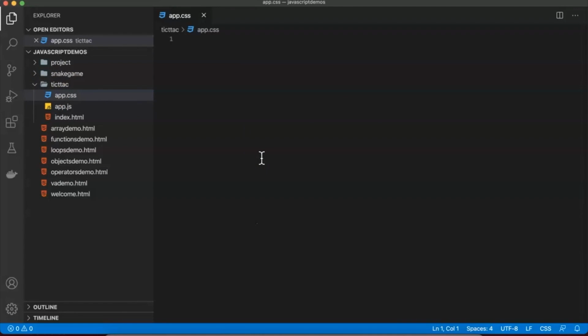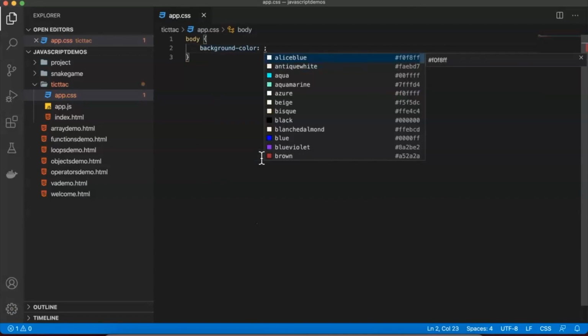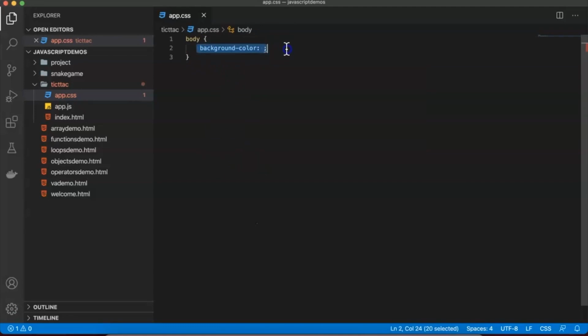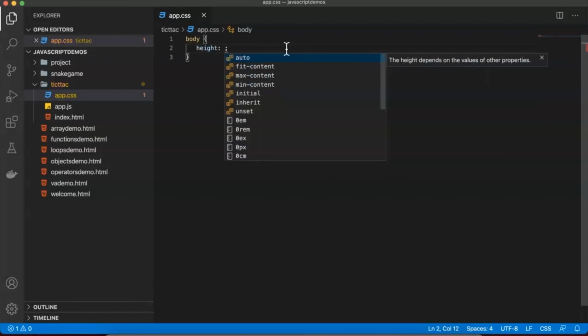Now from this point onwards, I would like to start with my basic functionalities. Let's start with the first feature called body. With my body, some basic settings I would like to do, like background image, background color. Background color, I can just use white, but I don't think it's really needed. If you want, you can have it. Otherwise, leave it because it's by default going to be white. Next would be height. Height will be 800 pixels.